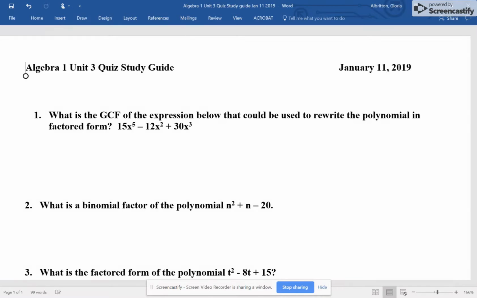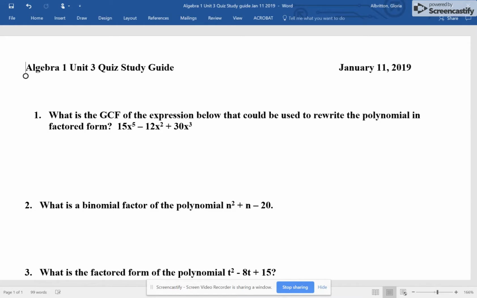It'll be on factoring using GCF, factoring trinomials where a equals 1, and there will be a new one where we find the difference of squares, and I'll show you that one, but that will be extra credit. And once you look at the notes today, you may be able to try that one. Now, we won't have factoring trinomials where a is greater than 1 on the quiz tomorrow. So let's start with number 1.